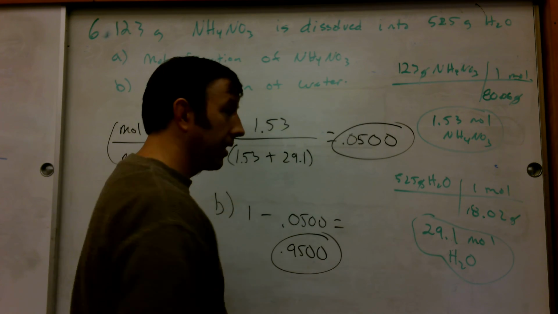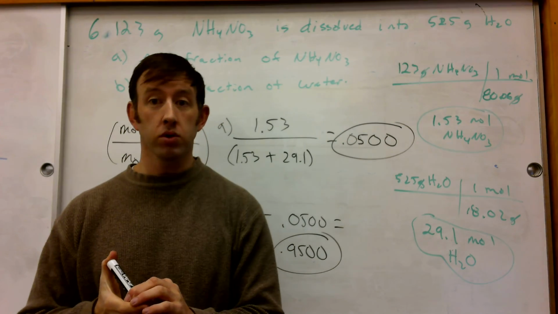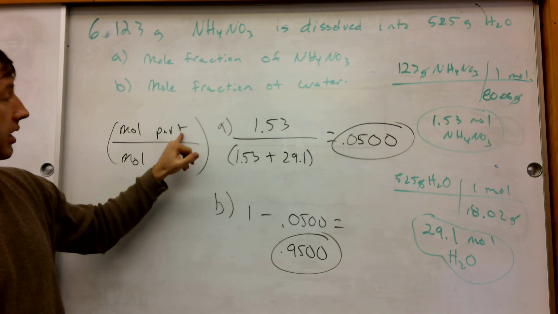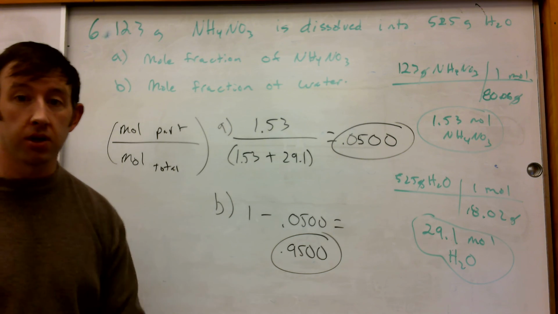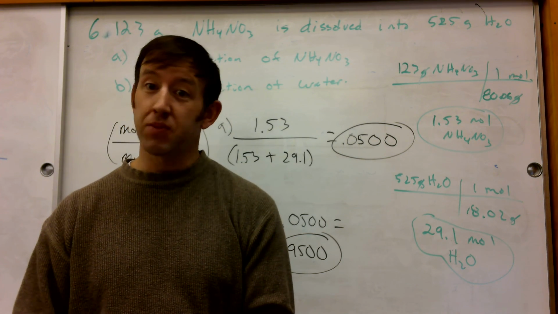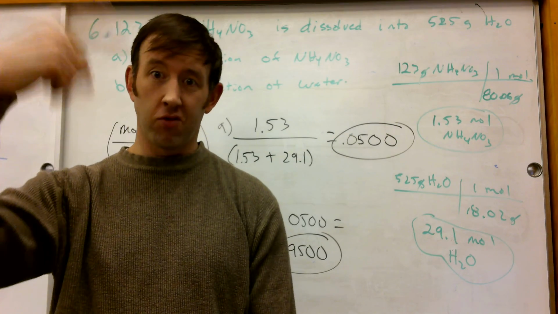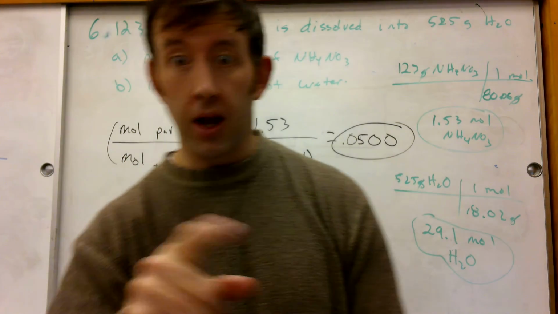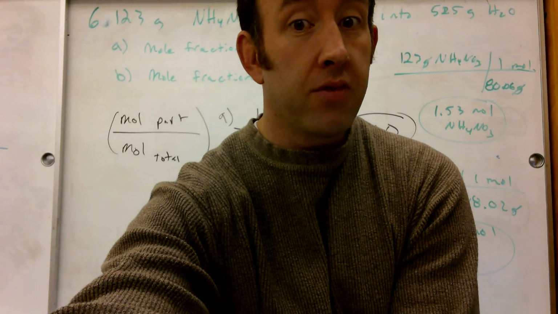Easy as that, okay? So for mole fraction, you convert everything to moles, all right? Once you know how many moles you have, you just plug it into this equation, moles of part divided by the moles total, and there's your answer. All right, hopefully that's enough to get you guys going. I'm not gonna work through a mass percent problem with you because that's easy. Grams over total grams times 100. You guys know how to do percents, okay? Crying out loud. Good luck. Gotta be ready for that test Tuesday.